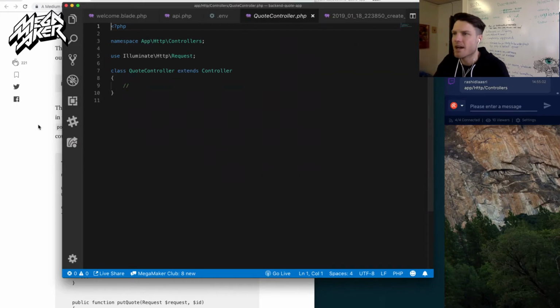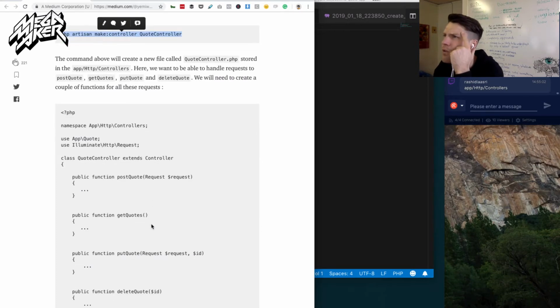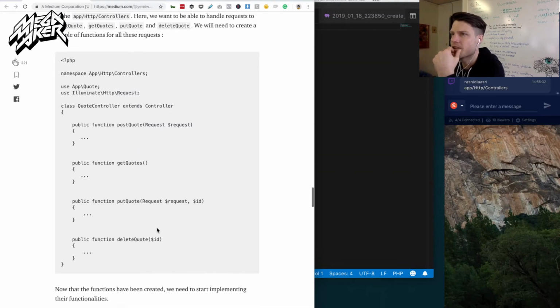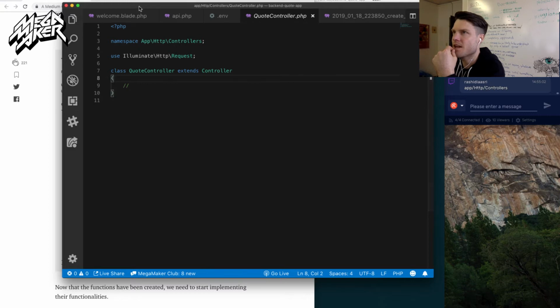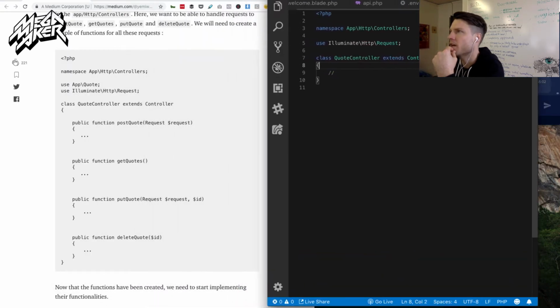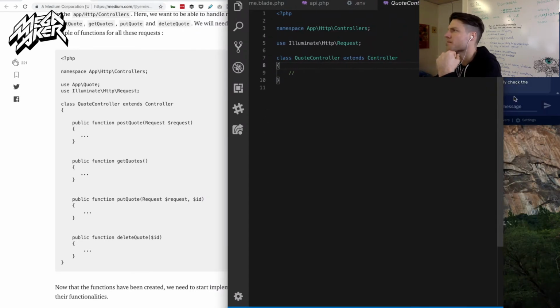Cool. And then we will need to create a couple functions for all these requests. Here we want to be able to handle requests to post quote, get quotes, put quote, and delete quote. We will need to create a couple of functions for this. And actually for this, I think I'm going to, even though it's boring, copy what he's got here.